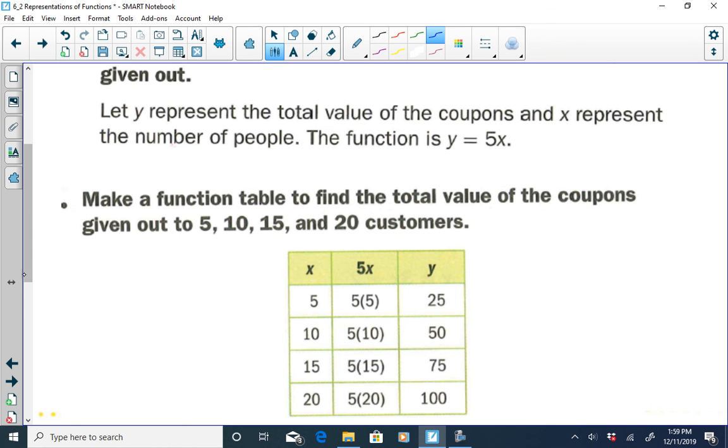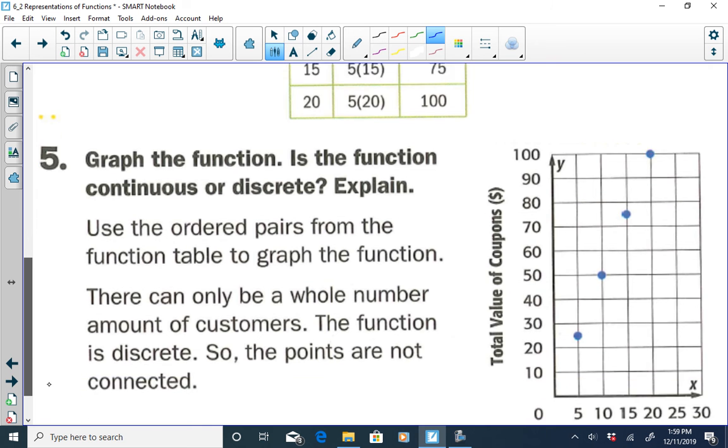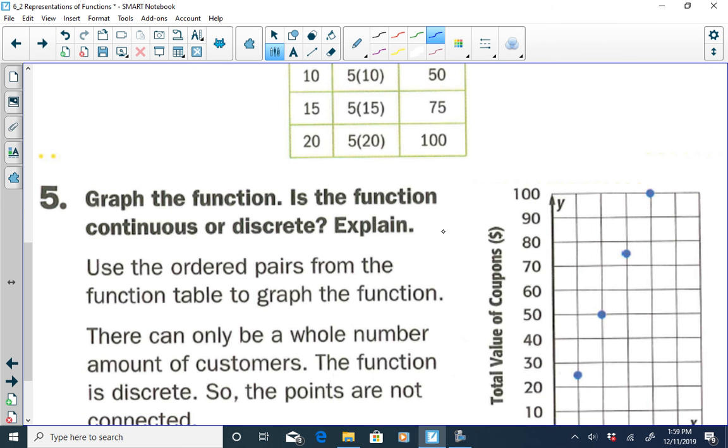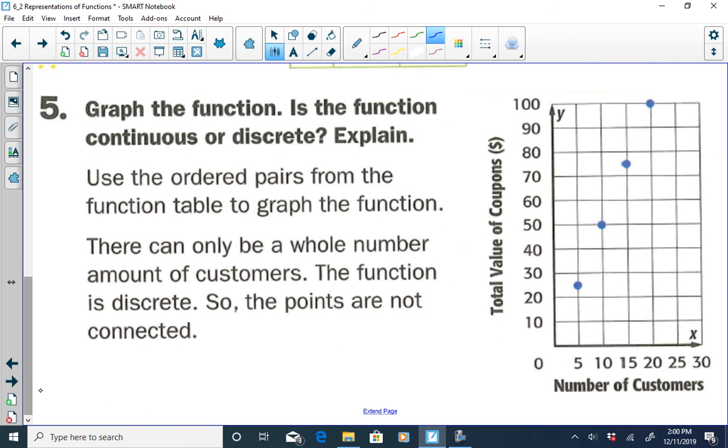All right. And this would be an example of discrete data, because we can count customers, we can't have partial customers, right? And discrete data is something that we can count. We can count the number of customers. That's along our horizontal axis. And that would be an example of discrete data.